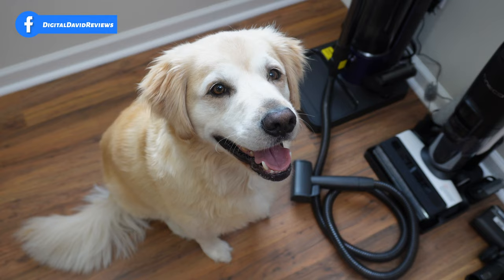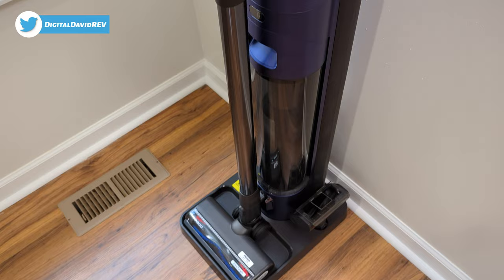So how does our Pure One Station stack up against the competition? We'll be comparing it within Tineco's brand lineup, as well as all of the cordless vacuum cleaners that we have personally tested. So first up, let's look at the price of this vacuum.